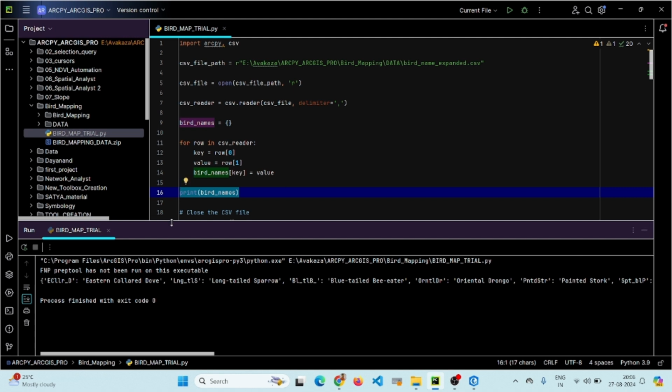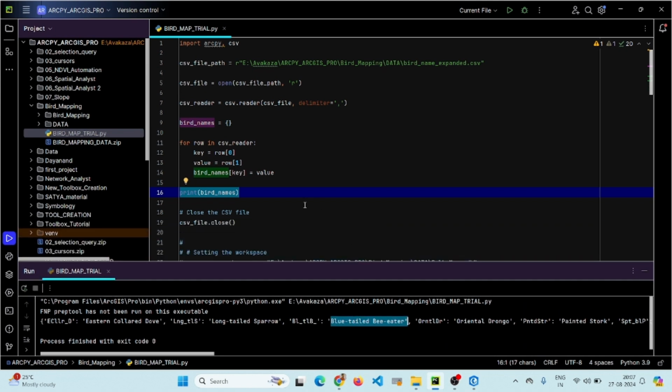So you can see in the print result in the terminal that we are getting the key and value. This is a key, this is a value, this is a key, this is a value, this is a key, and this is a value. Okay, so I have explained up to this, and I have closed the file. Whatever data we had in our Excel sheet, we have converted it to a dictionary and stored it in birds_name.